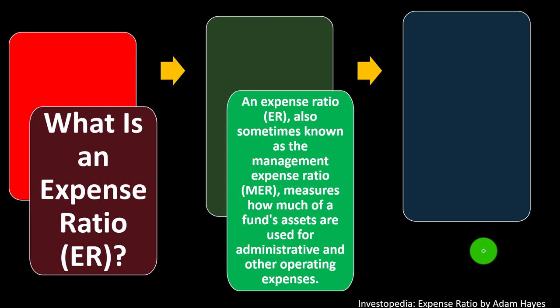So what is an expense ratio, otherwise known as an ER? An expense ratio, also sometimes known as the management expense ratio (MER), measures how much of a fund's assets are used for administrative and other operating expenses. Just like with a company, we want them to be lean and mean on the investor side. When you're investing in stocks, you want the company generating revenue and reducing expenses — including management expenses — so they have more money to give you as a dividend.